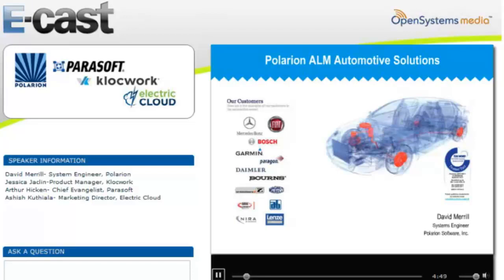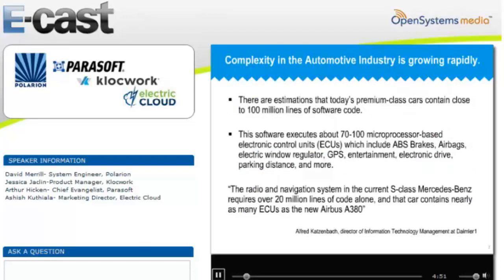I am in violent agreement with Kurt's initial introduction. The complexity in the automotive industry is growing rapidly. As a system engineer, I work with customers to implement around these needs. But I have a practical example too, because I put myself through college as a mechanic. If you looked in my garage, you would find an old Ford pickup truck being rebuilt from the ground up. But the most complex electrical system in that car might be a capacitor or ignition coil. There is no ECU. There is no line of code.